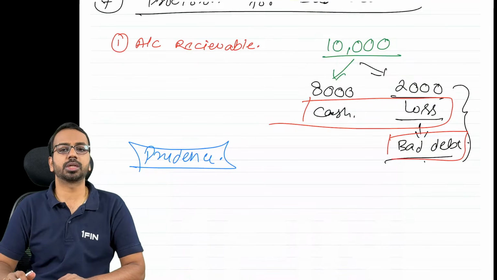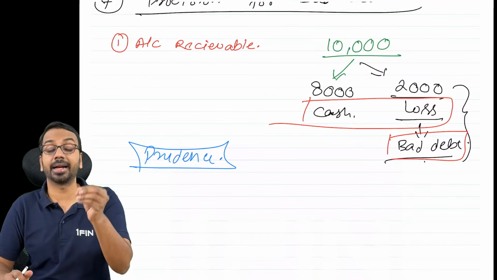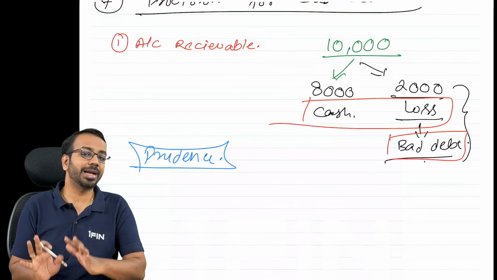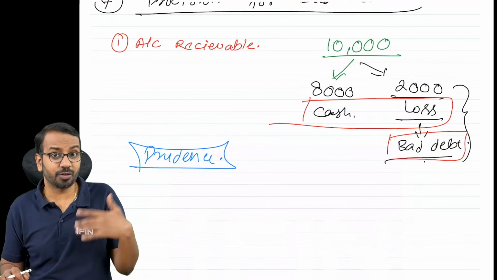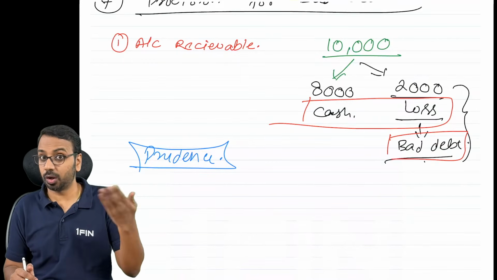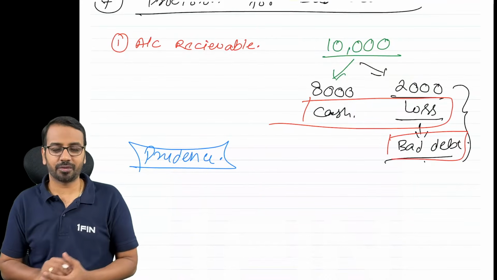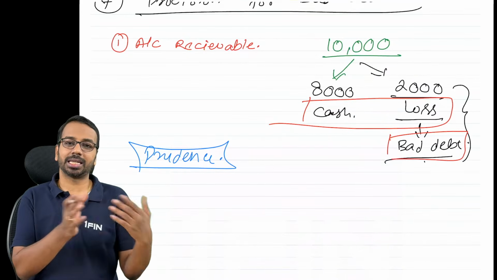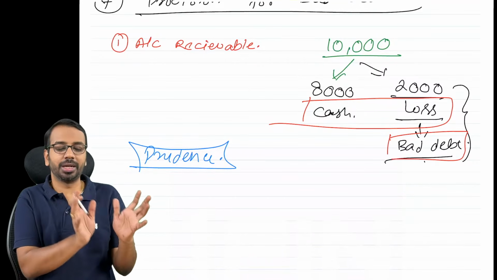the customer has not told us that they will not pay us money. There is no indication, or they have not communicated to us that they will not make the payment. But by looking at the behavior of the customer, and you can ask this to any business person, slight delays in payment, they'll say I'll pay you now, I'll pay you next day, and all of that. And sometimes, even when you lend money to your friend, he says, okay, I'll pay you after 1 week, and then you ask him after 1 week, he says, yeah, I'll give you after 2 days, after 3 days, continuously delaying. Okay, there is no intention to pay.